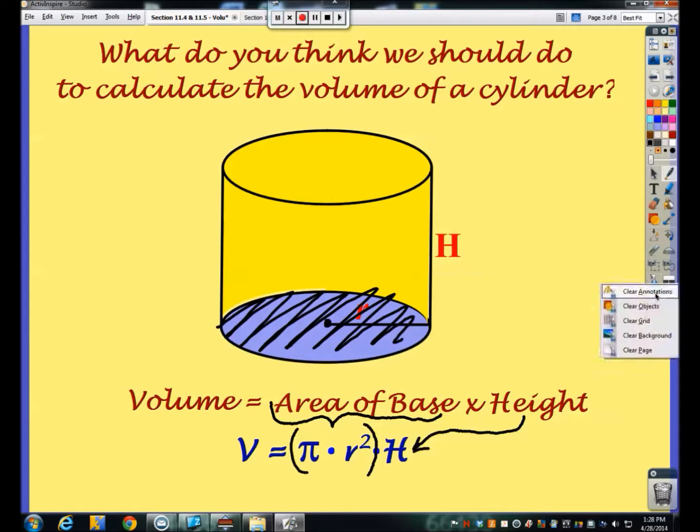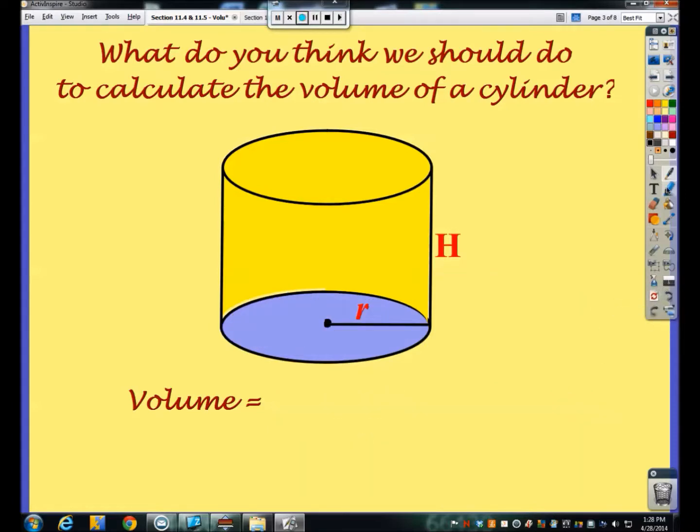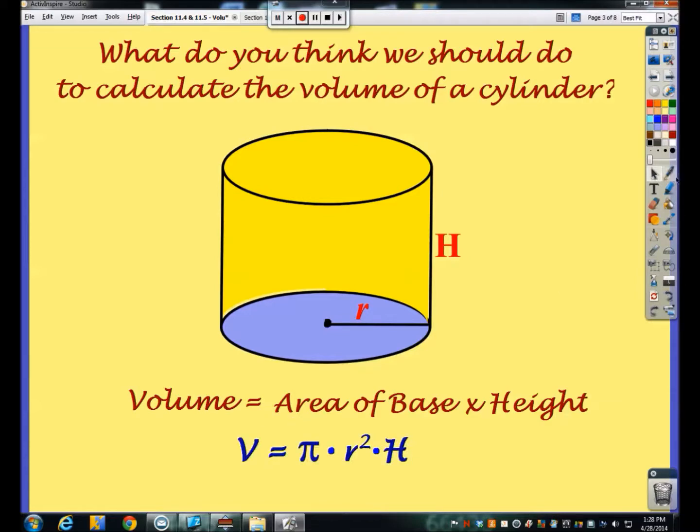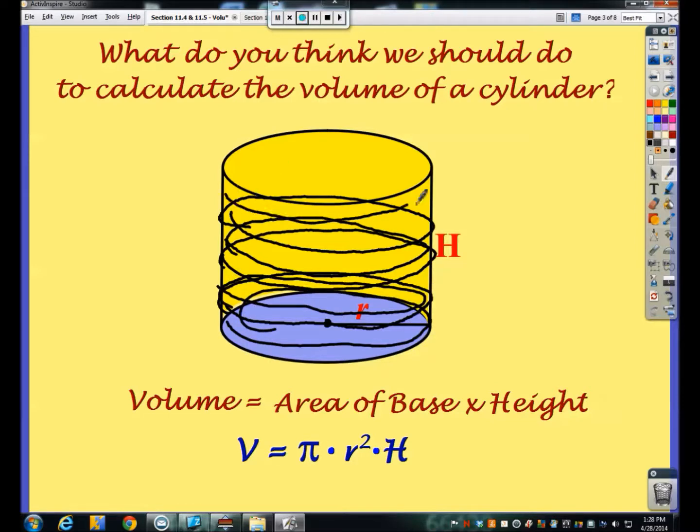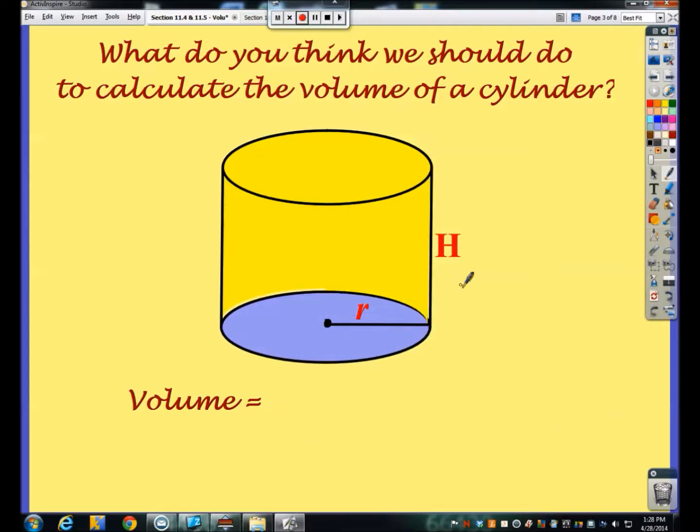Now, a way for you to think about why this really works the way it does is to think of this cylinder kind of like a building, if you will. Imagine there are multiple floors to this building, which happens to be cylindrical. And all we're really doing is finding the area of each floor of this building. And if we know what the area of each floor of the building is, we then just multiply it by how many floors there are, H in this case. Okay? So if you had like a 10-story tall building, we could find the area of each floor and multiply it by how many floors there are, 10.